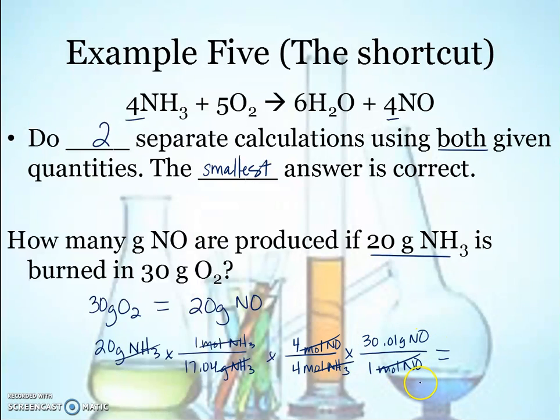Okay, and then we do our math. When we plug this all into the calculator, it gives us something like 35.223, and so on. We don't need all that. We just need one significant figure, so it's going to be 40 grams of NO. Okay, so which one's smaller? This one. So this would be our final answer, and this is what we would call our limiting reactant. And so we're able to tell not only our limiting reactant, but how much we would actually make all in one step. Right? And it does the same thing. It just depends on which way you want to do it.